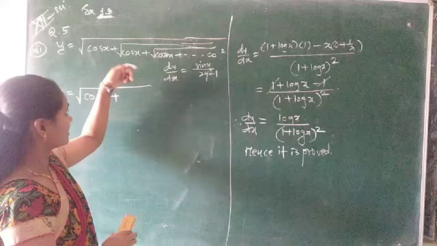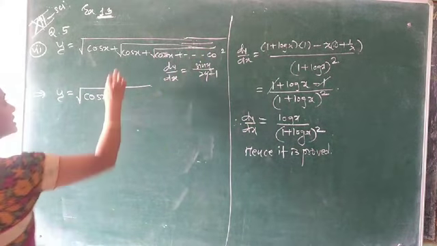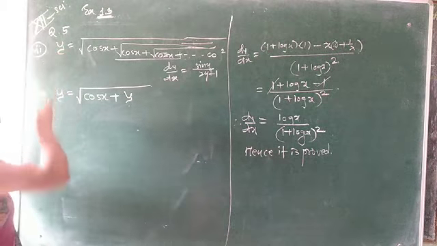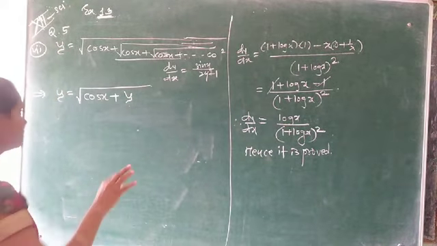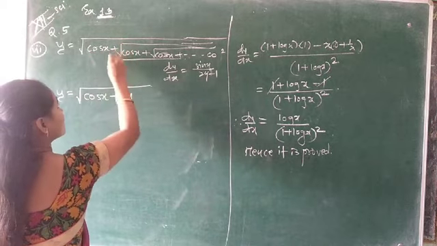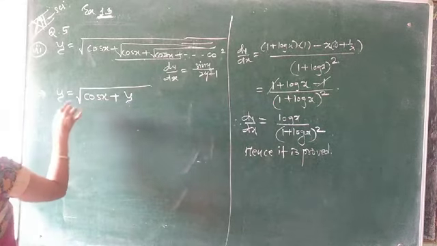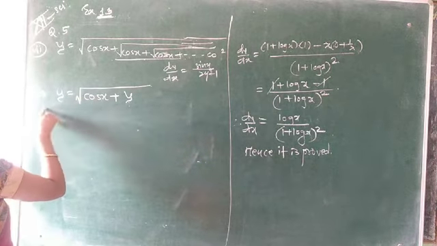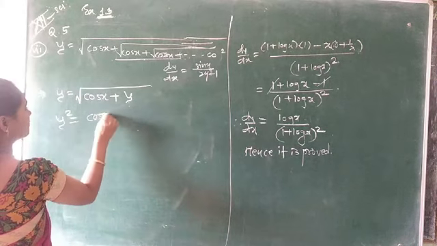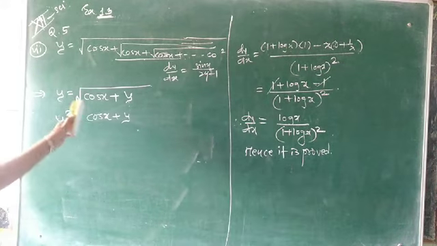So see our example, y is equal to under root cos x plus, now look at this, it is again y which starts from cos x plus cos x up to infinity. So consider this function as again y, because this is the value of y. So here I am writing the cos x as it is plus the remaining part of the function, which we say is again y. Now, for the square root, we take square on both sides. Therefore, y square is equal to cos x plus y, as the square root cancels.